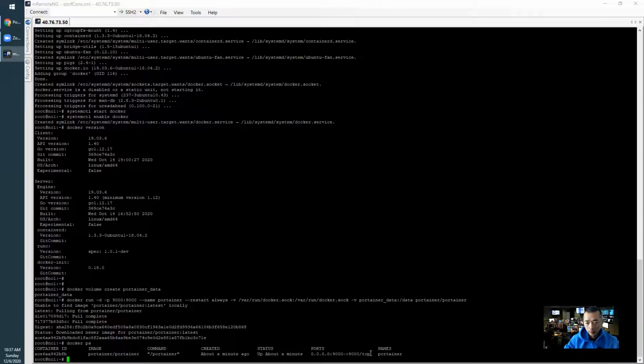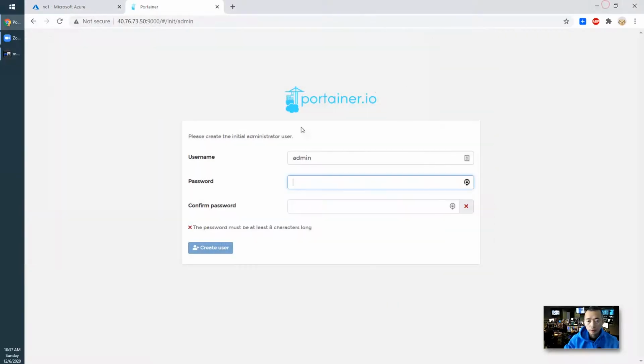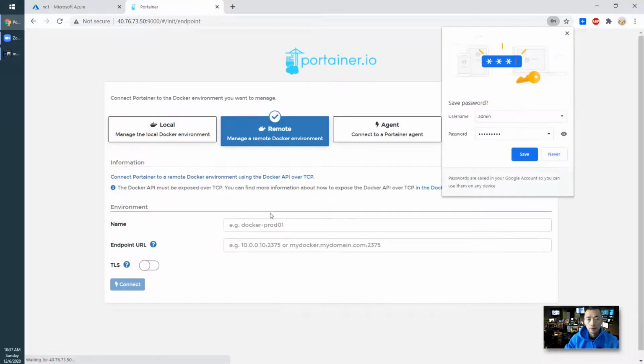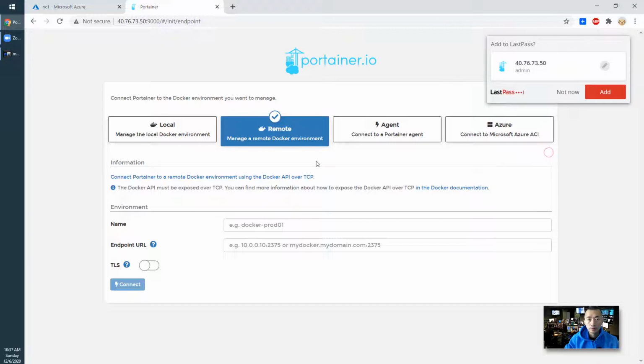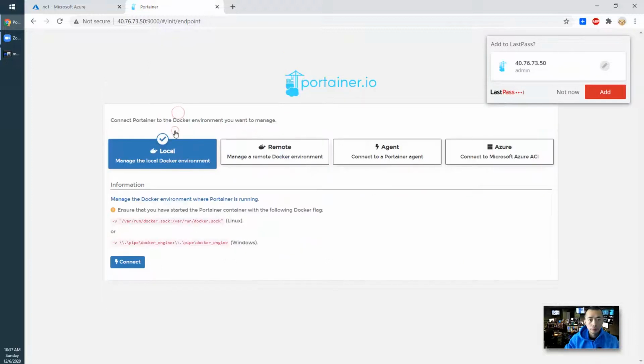Portainer Docker is running, and we can see port 9000 has been mapped to the public port. And yeah, we're gonna set up the password, of course. Create a user. Don't need to save it. We're gonna use local.